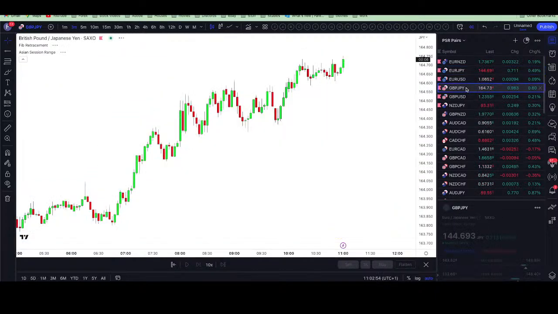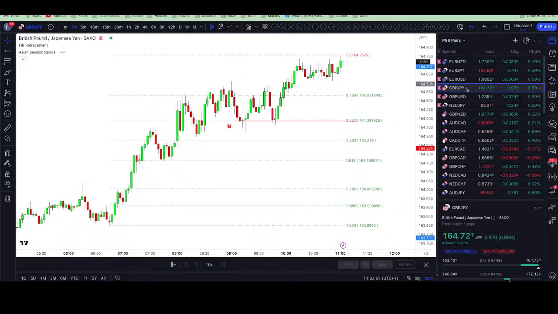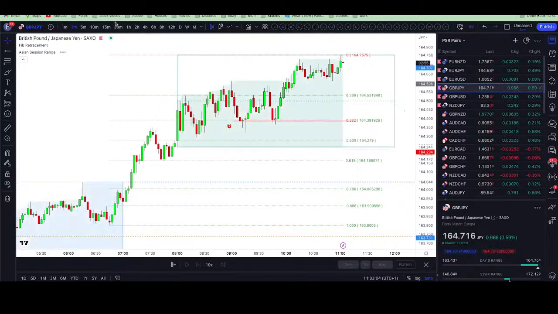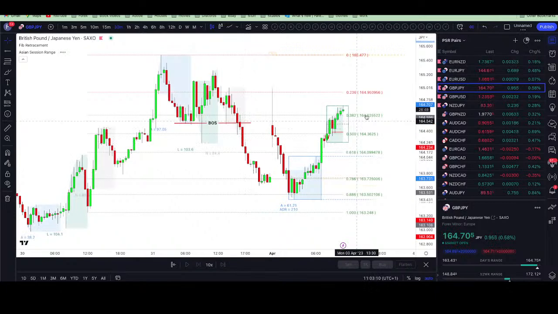Let's go to GJ. GJ still buying up, so EJ might be a fake out. It could just be that euros are just going bearish at the moment. That's why, but we don't know about GJ. It looks like it's trying to form a resistance. Let's go to the 30-minute time frame. See what it's doing. Again, it's gone back up. Just to show you.